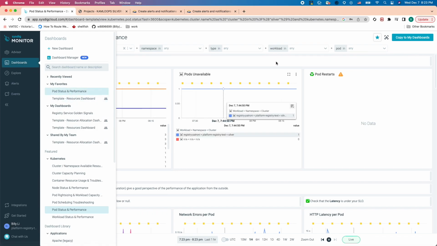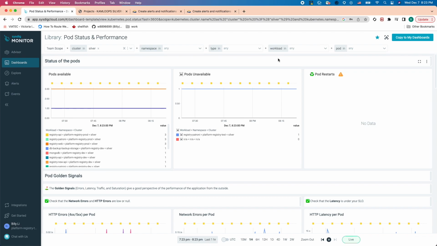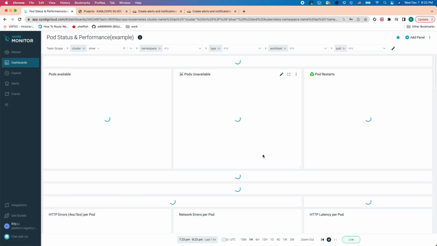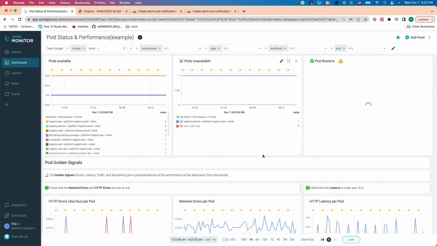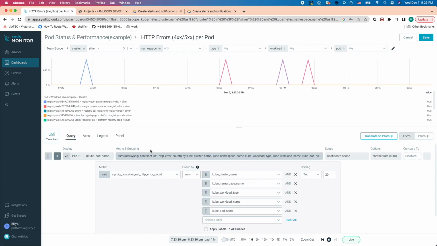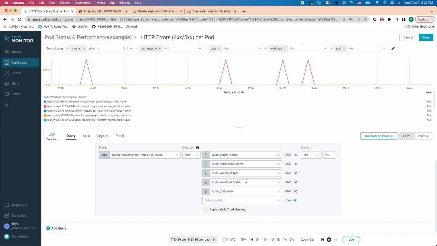If this dashboard doesn't satisfy your needs, you can copy to my dashboard and give it a new name. Then after copying to your own dashboard, you can update the query by clicking the pencil on the right hand side and updating it based on your own needs.